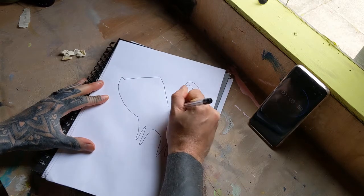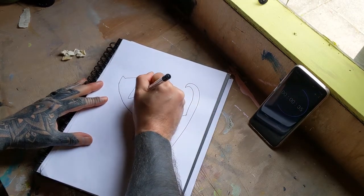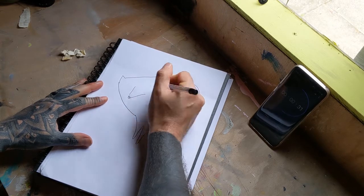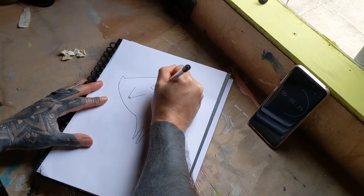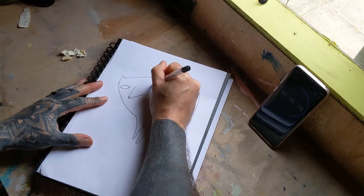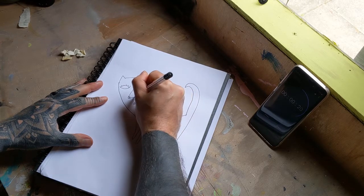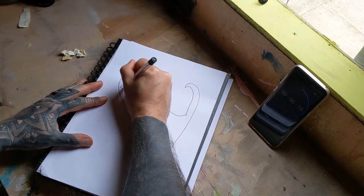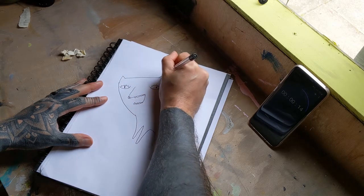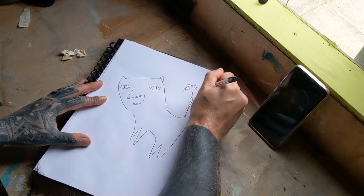So instantly I'm thinking, how do I turn this cat into a dog? Like, what's the big difference? And dogs have got maybe more of a snout, do they? Yeah, cats have got a traditionally really flat face. I'm going to give it big cat eyes, because that's one of my favourite characteristics of a cat. There's a dog, and we're going to give it doggy teeth. That will do its eyes like that. Its ears going a bit funny. Make its tail a bit bushier.